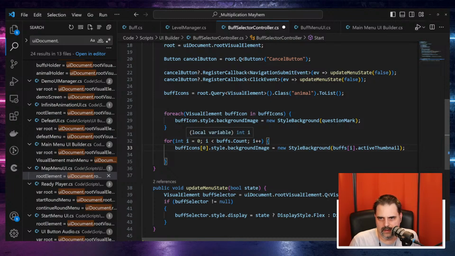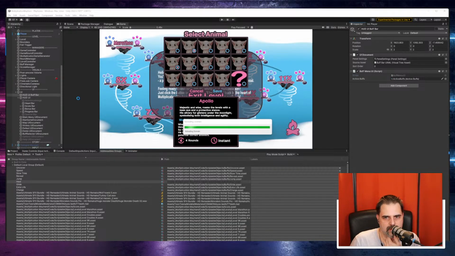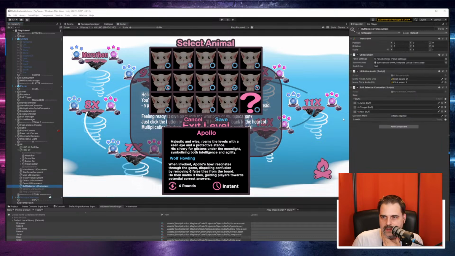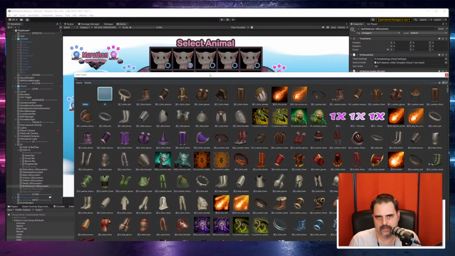So, okay, I think one of the question marks didn't work because I actually didn't set them. So let's do that first. So I will set it. So that should work actually. I don't need the fast one. I know because I use that on the select buff UI element. So that should actually work. Okay, so what I didn't know, I didn't set the question mark.